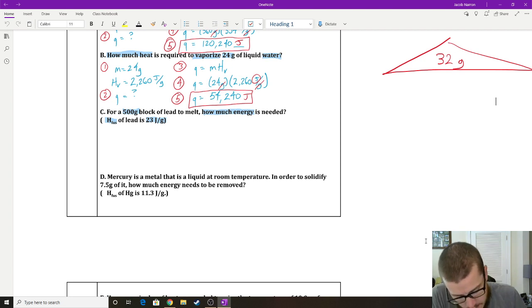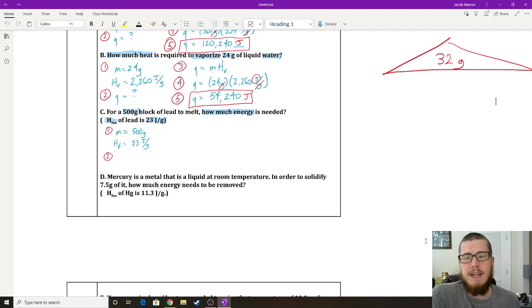All right, so let's go ahead and go through our steps. I'm going to go a little more quickly this time. Step number 1, I know that it gives me the mass. This is 500 grams. I know it's giving me HF, which is 23 joules per gram. Okay, that's really helpful. And then now, step 2, because it doesn't give me anything else, it tells me it's lead, but do I care? No. All I need to know is what the heat of fusion is, and it tells me that, 23. So step number 2, I know I'm still looking for Q, quantity of heat, energy. Remember, quantity of heat, energy. So how much energy? We can still find it. Step number 3, the same daggone thing. Q equals MHF. So easy.